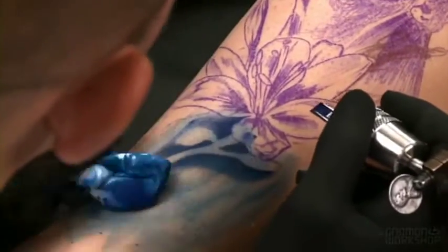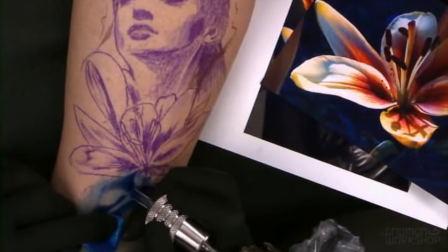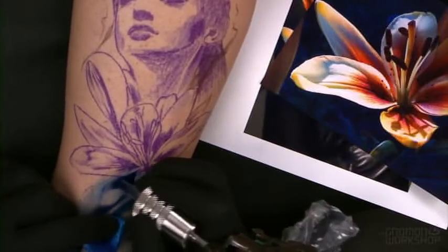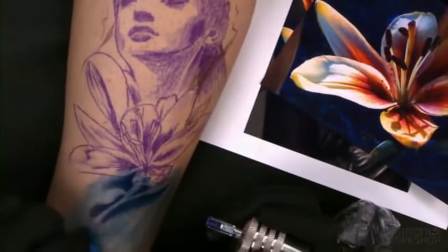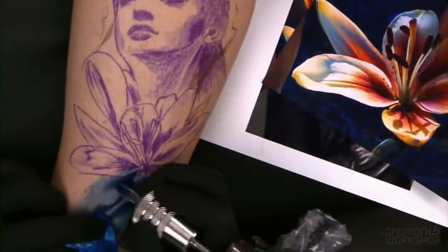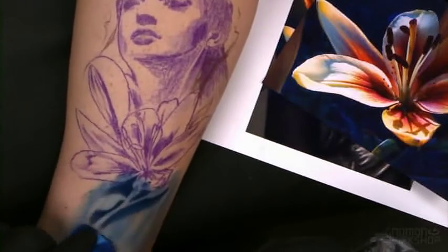So I'm just brushing in those dark blues right here, trying to get some nice undershadow so the flower and leaf doesn't just look blank. I'm just blending that off, and of course I'm going to blend those off into lighter tones, which is the reason why we're not running any lines down here. It's just going to fade off into nothing.